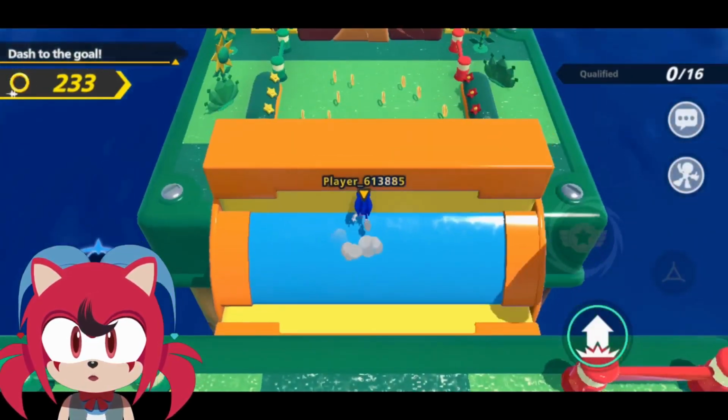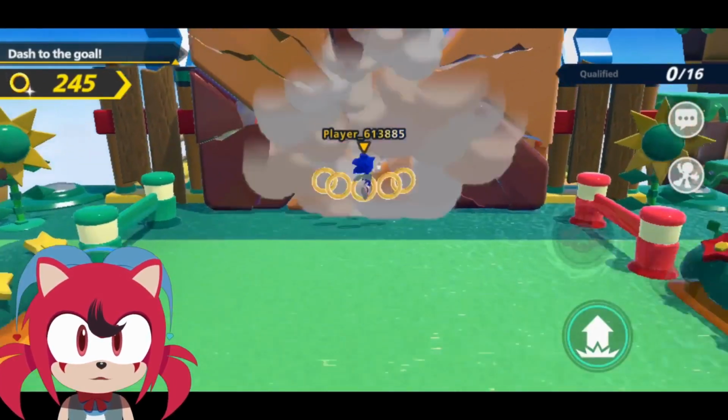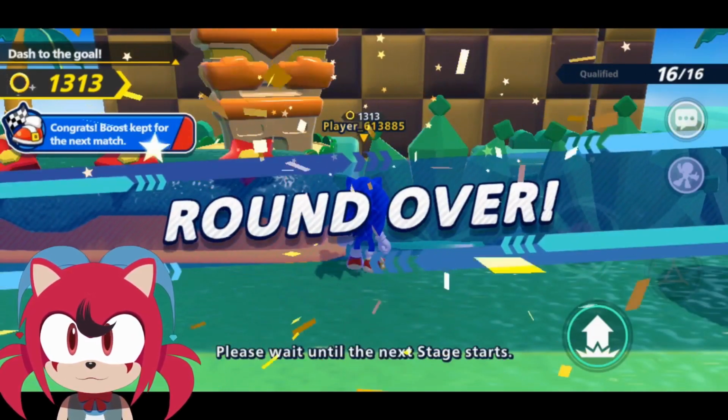And with this being a race, your placement does matter. As you can see in the top right, only the top 16 qualify, but collecting rings throughout the level will benefit you for the further rounds. Once the round ends, everybody who didn't qualify will be eliminated in this cool animation.